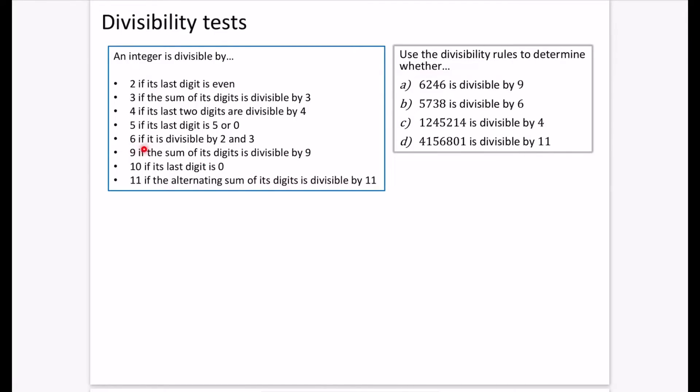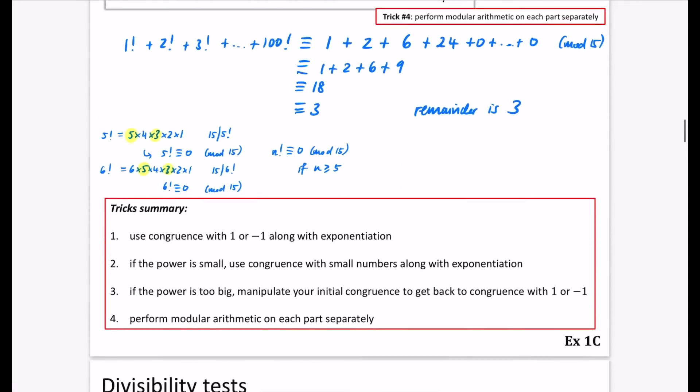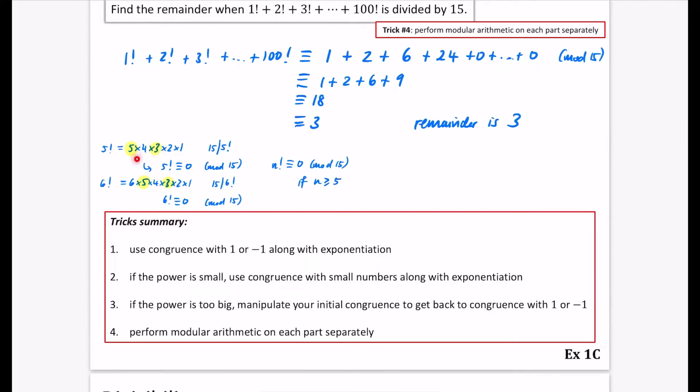You'll notice they missed out eight. Eight is if the last two digits are divisible by eight, but we don't need to know that one. Sometimes people think it's divisible by eight if it's divisible by two and four, because six is when it's divisible by two and three. But actually, that's not true, because if something is divisible by two and four, for example, 20 is divisible by two and four, but 20 is not divisible by eight. If something is divisible by four, it's obviously divisible by two as well. You always use the prime factor decomposition for those, a bit like in the previous video when we were saying something is divisible by 15, it was with a five and a three.